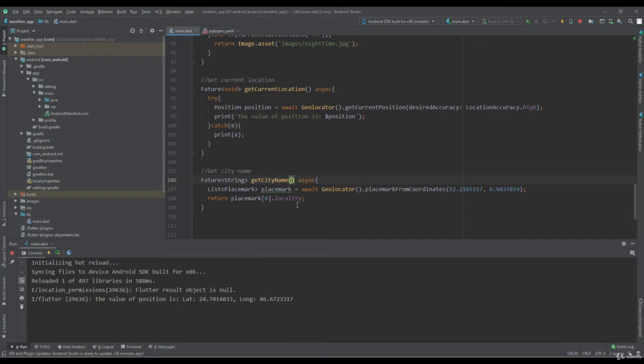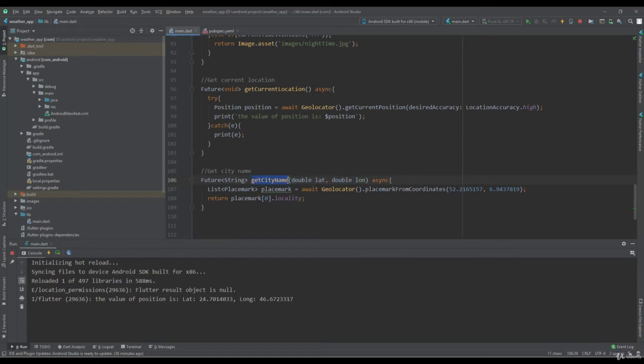Double lat and double lon. So when you declare variables here inside of the parentheses, that means you can pass variables or values to this function.